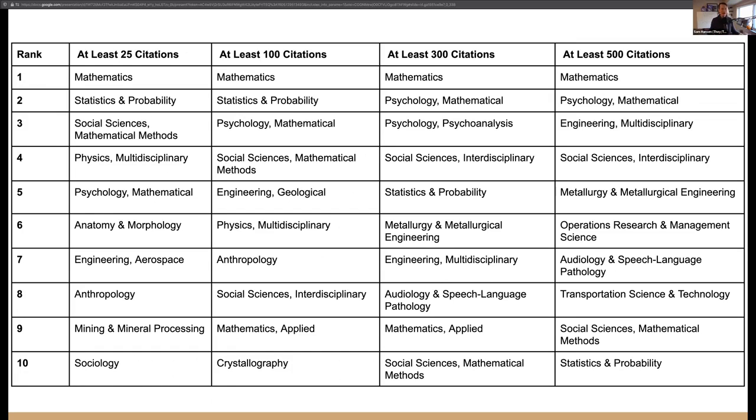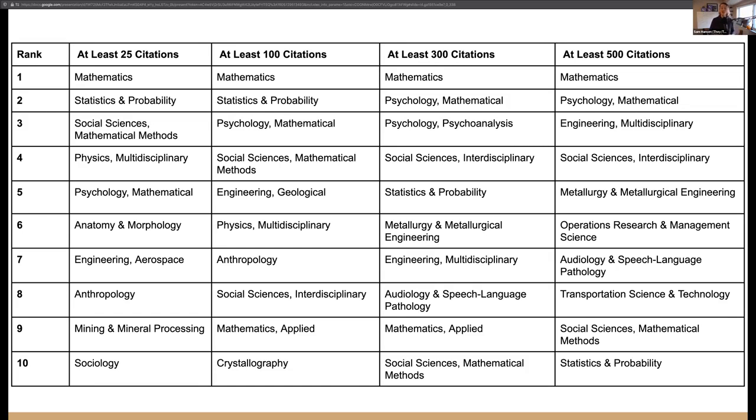It's mathematics. Look at that, just across the board. And I did not specifically choose those percentiles to make this happen. Even without tossing anything out, math was usually in the top 5, interspersed with disciplines that had like 1 paper on these. And then statistics and probability is second, and it shows up in all 4. So math is strong in here.